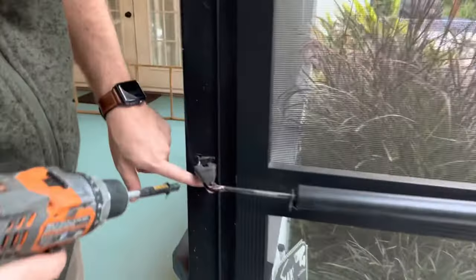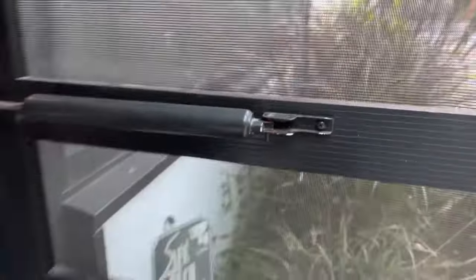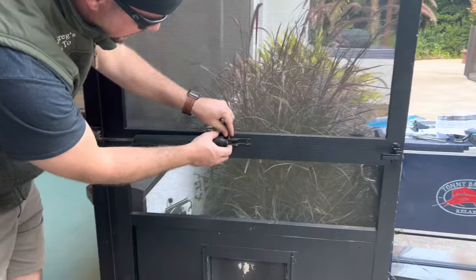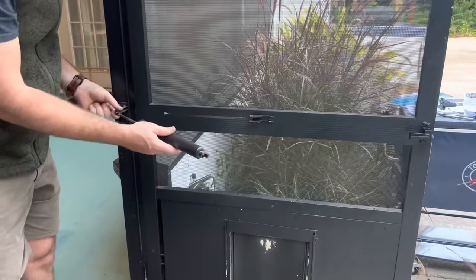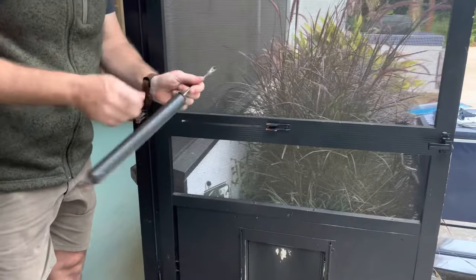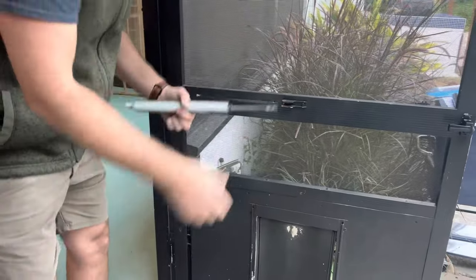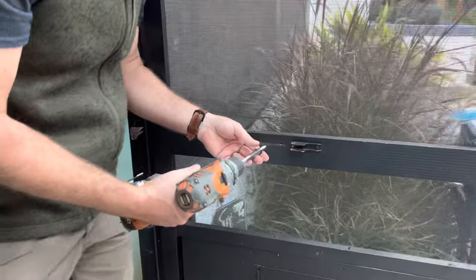For the door closer part, it's again the same idea. You've got about four Phillips head screws here and a couple Phillips head screws here that you're going to take out. There are also a couple of pins that hold this in — just lift the pin from underneath, there's nothing locking it in. That removes your entire strut. Open the door a little first to release pressure, then go ahead and take out the old hardware.